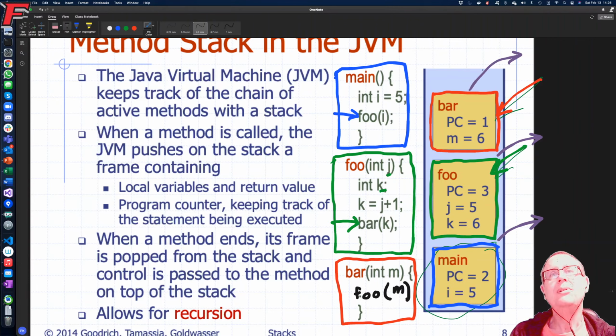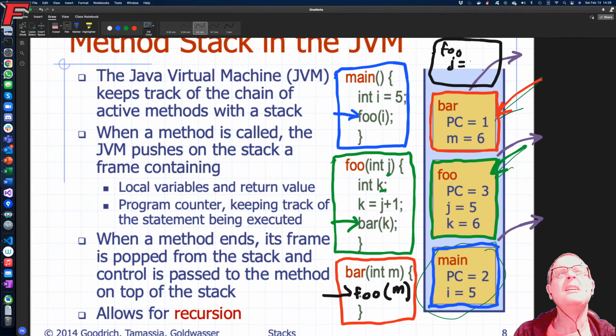Well, if we do that call, we're going to get yet another copy, because it's a different instance of calling foo, and we need a memory area to store j, and a memory area to store k.